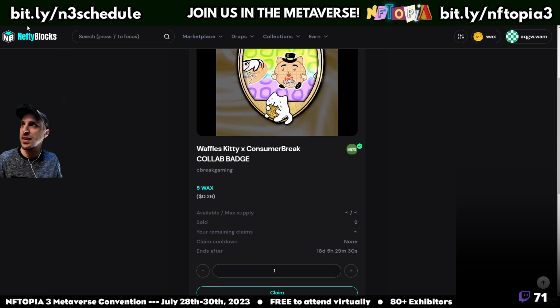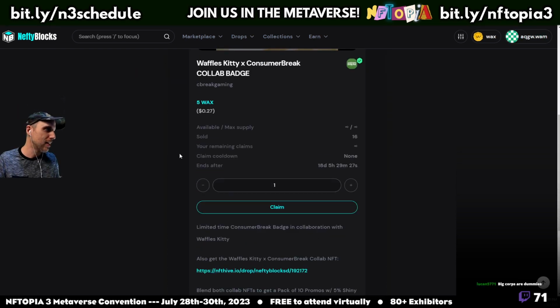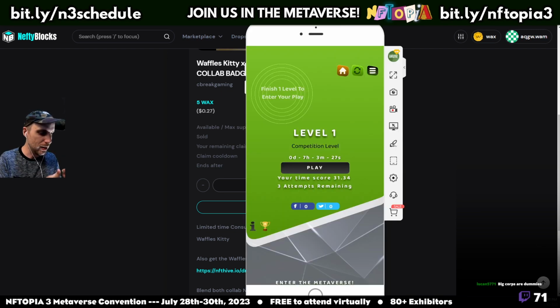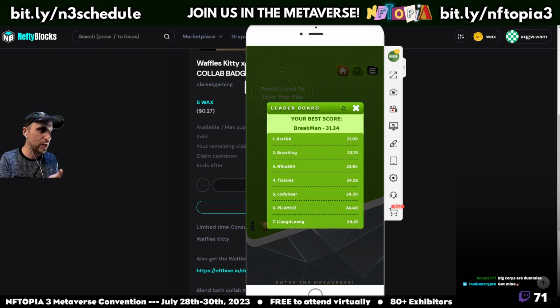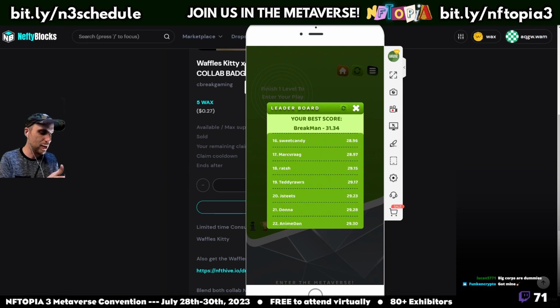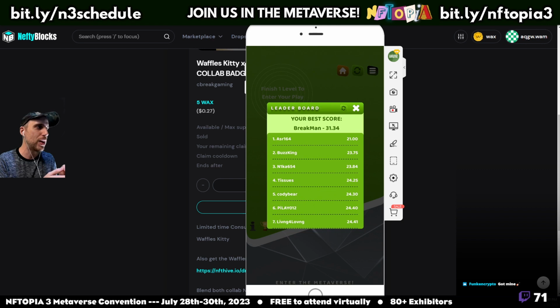So that's awesome. Here, our drop is live. We got 16, and I'm going to get one. Go ahead and grab one if you want it. But let's also look at this puzzle that's been there for a while. You see here there's a leaderboard, and you can see everyone that played. So that's fun too. You solve the puzzle, you see your score and where you land. Try to solve it again, try to do better, and you'll move up.